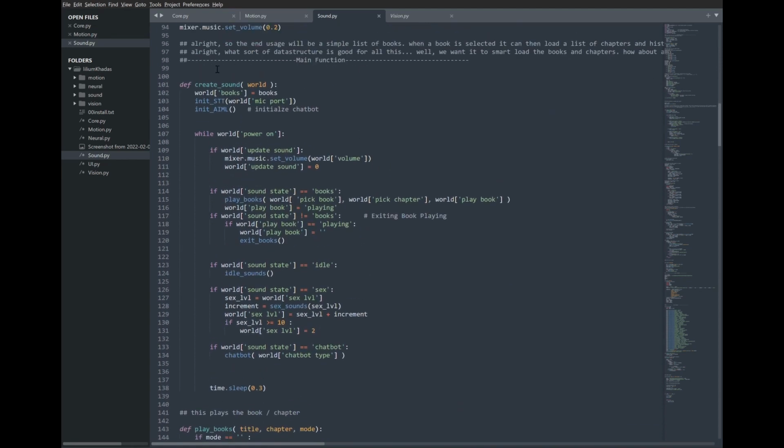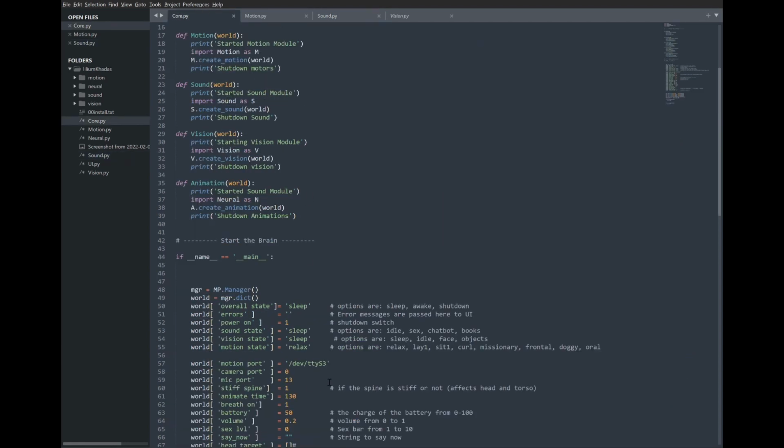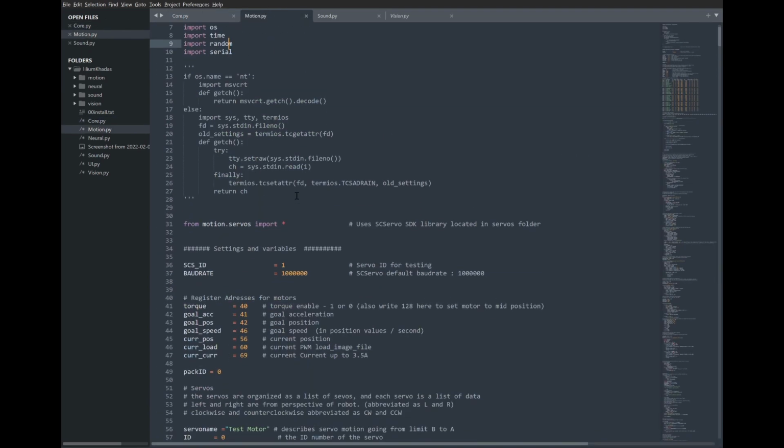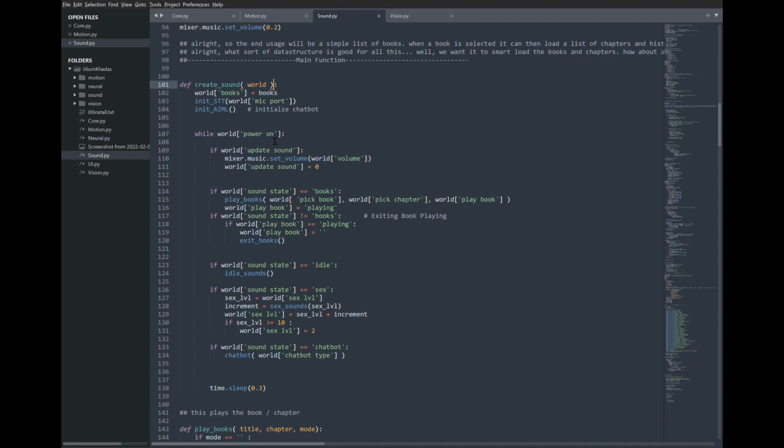So here's the main function that is called, and this function loops over and over again when the robot runs. It has just one input, which is this world data object, which comes from the core. That's the input to this main function.